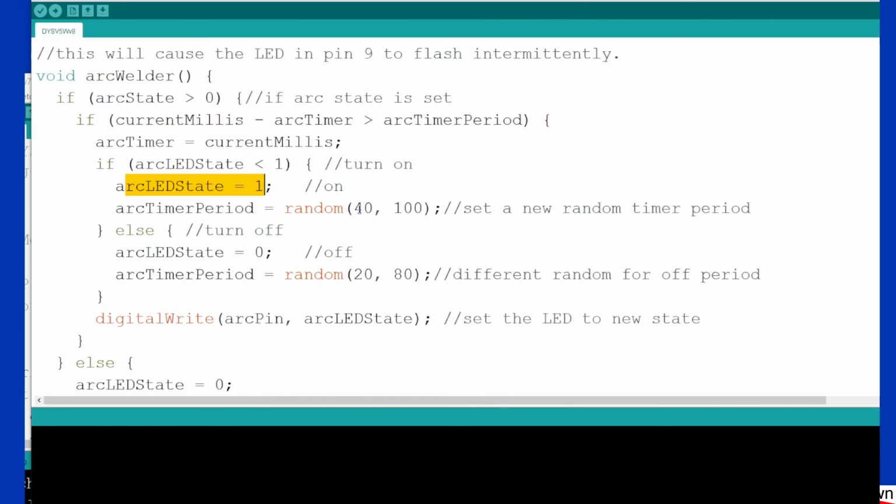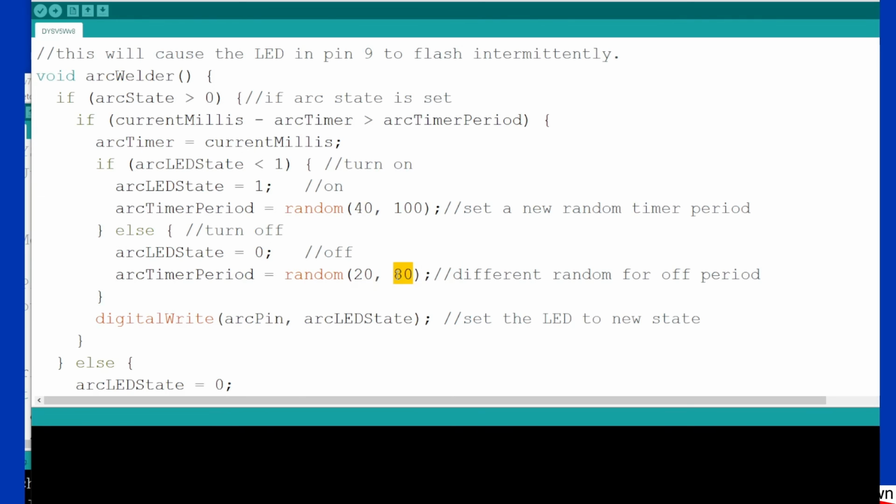So it's flickering on and off very quickly, but on the whole it always appears like the bright light is there for more than the off time. So what I'm doing is setting a random value between 40 and 100 for the on time and some slightly smaller values for the off time.